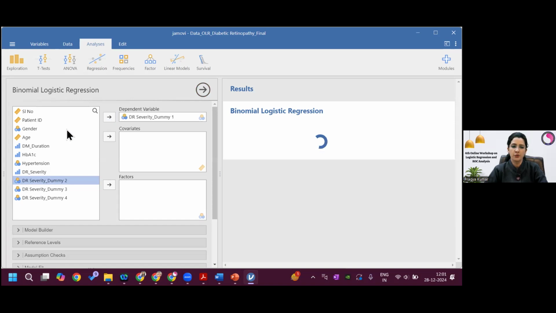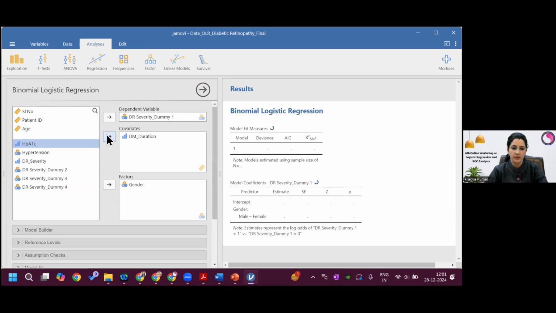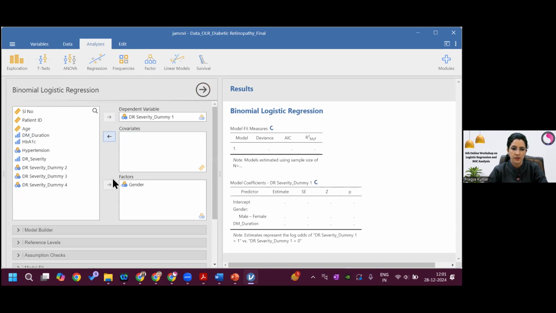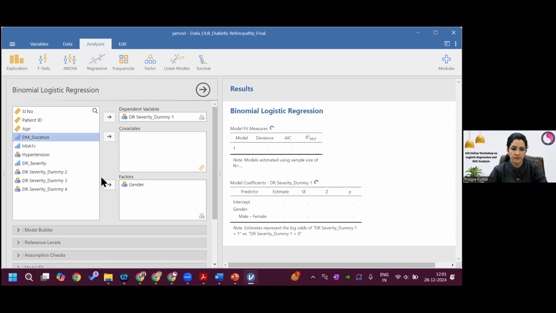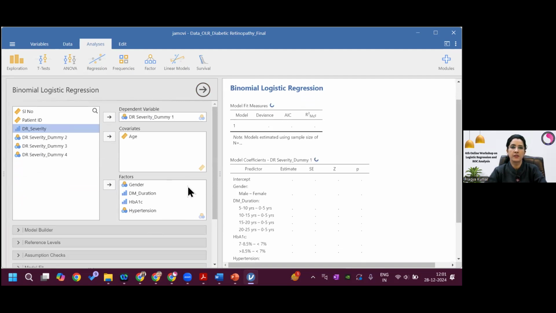I'm just showing you with, let's say, gender as a factor, and let's say with these two: diabetes duration here, HbA1c here, hypertension in this case, and age as a continuous. So all ordinal variables and this nominal variable go in this box.